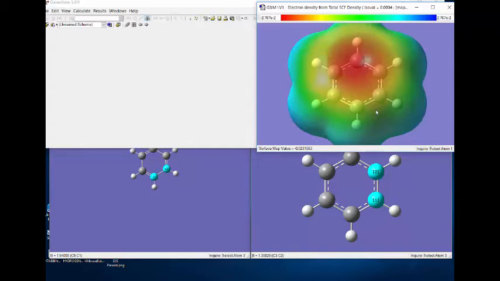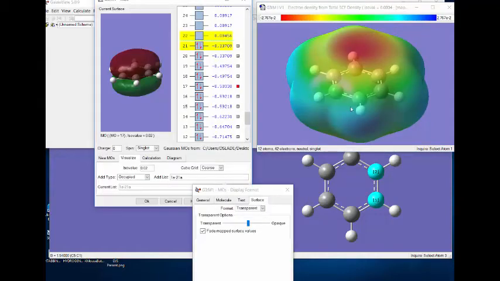And I'm rotating it slightly so that you can see the wireframe of the molecule itself, and you can see the bright red area where the greatest electron density is. And directly above the ring and directly below the ring on the other side, even though you can't see it, is another similar red blotch. The greenish and yellowish areas are slightly less electron density, but the most electron density is right smack in the middle. Then the blue areas are areas of relatively little electron density. In other words, the hydrogen atoms is where there's the least amount of electron density in the molecule.